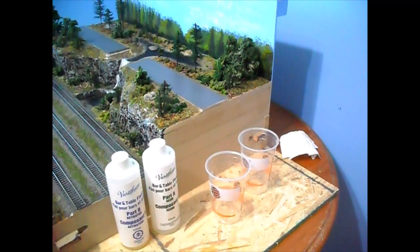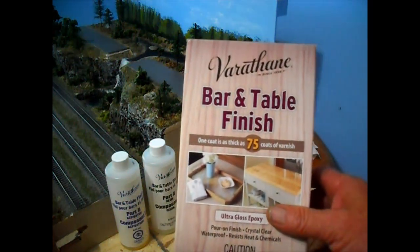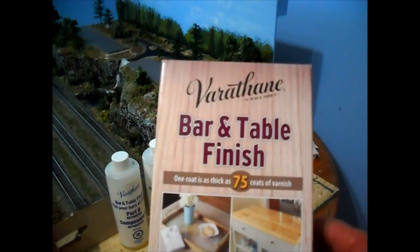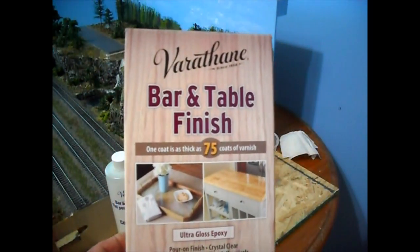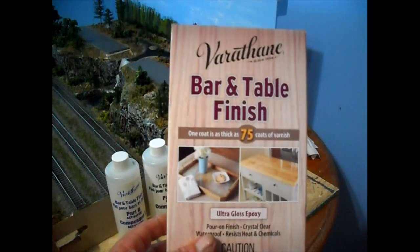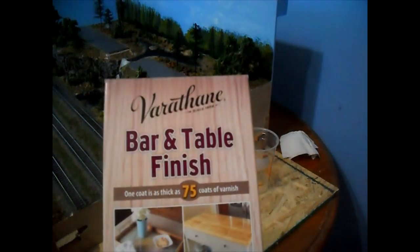So the next step is to mix this up. I like to use this Varathane bar and table finish. I buy it at Home Depot, and I know a lot of people use Envirotech epoxy, but I like using this stuff. I use it when I'm doing regular furniture as well.